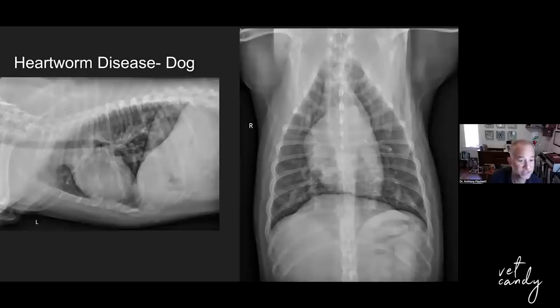Let's talk about heartworm disease. Yeah, this is a radiology flashcard for heartworm disease in a dog. You might notice that the lung pattern looks like a bronchointerstitial lung pattern. The airway margins are clearly visible, extending to the lung periphery bilaterally. They're partly mineralized. There's a bit of mineralization to the bronchus right there.